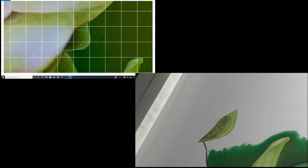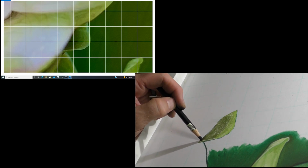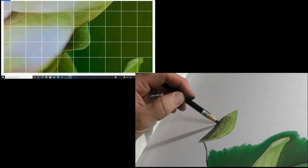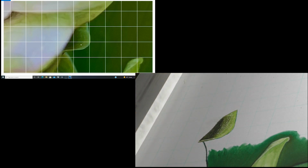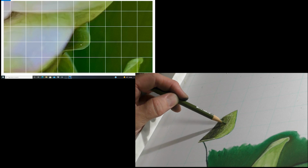Alright, now let's get our black in there, and I think the easiest way to do it is going to be to kind of overlay it with the pencil rather than using the chalk. Get a little easier. And then of course we're going to kind of smudge all this. Kind of going from left to right, I would say, would be the best way to do this. Some of this to cover up the white.